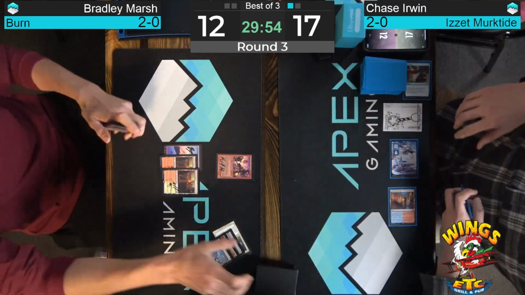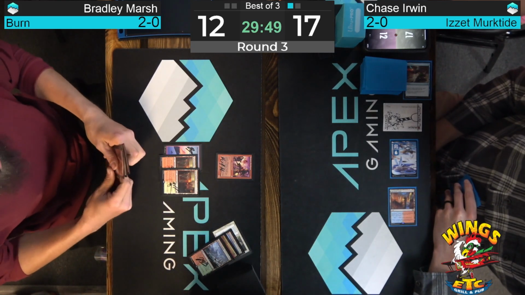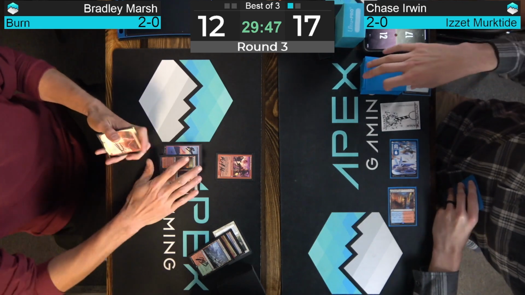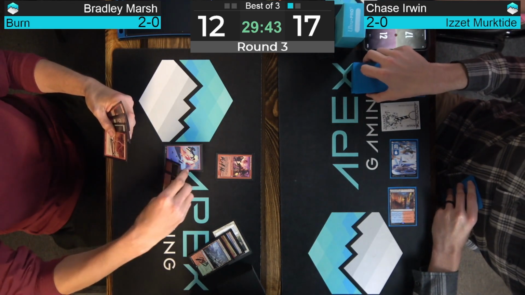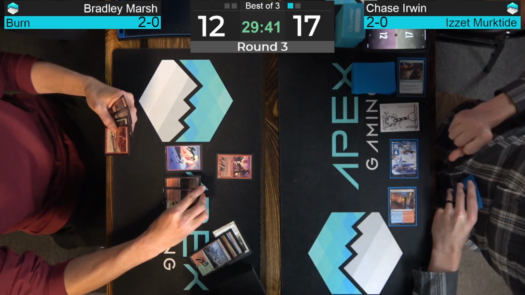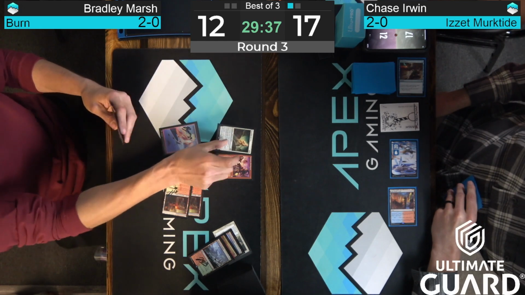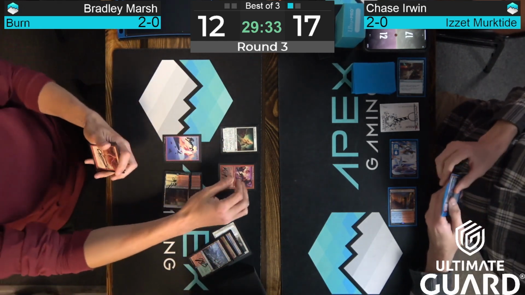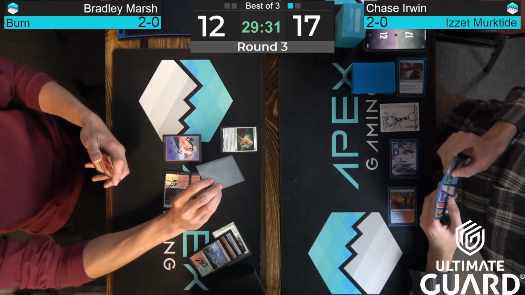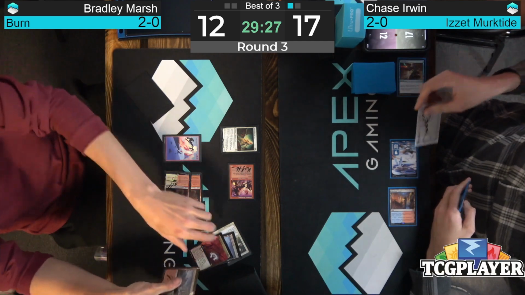All right, well, Bradley Marsh, what you got? I see Sanctifier of Vect that can come down and perhaps keep Chase Irwin off of a big graveyard. I'm curious if Irwin has a Spell Snare in hand and might be saving it for the Sanctifier of Vect. It would be pretty good. Here's Sanctifier. Do we have the answer? I don't think so. I saw a hand that looks like some red interaction and a Spell Pierce, maybe?